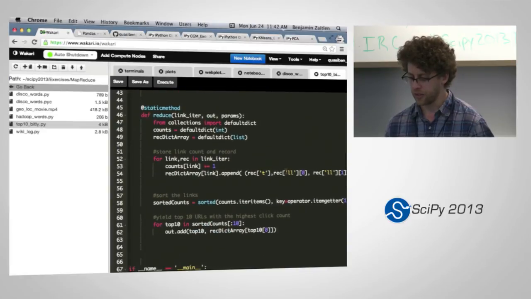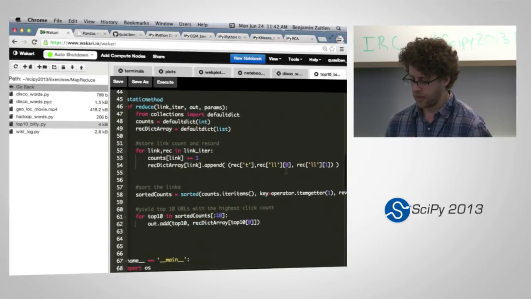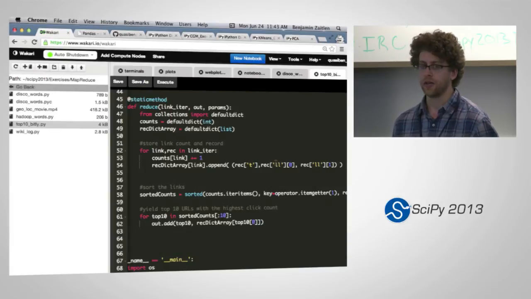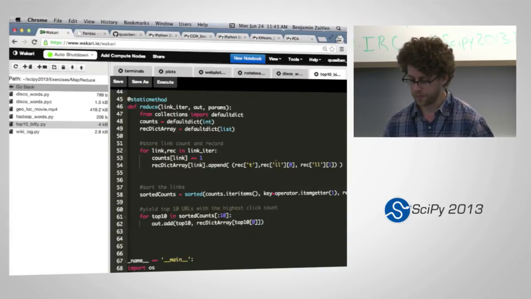And then in my reduce function, I have some NumPy lines that let me count up the number of links that exist. I'm also storing the latitude and longitude, because I thought maybe I would want to do some GIS introspection later on to see where those links were coming from.